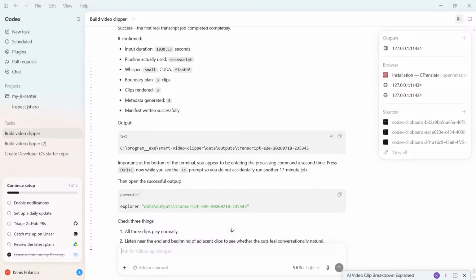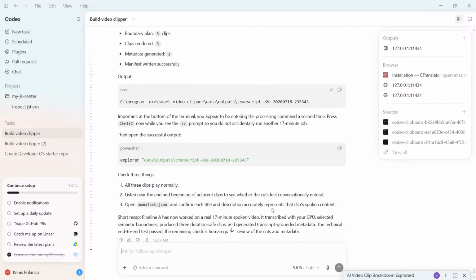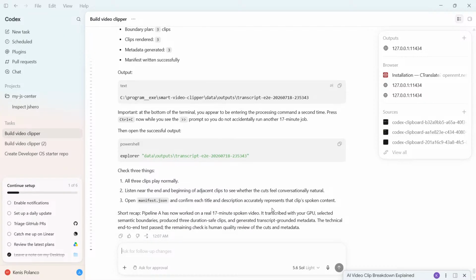Then open successful output. Check three things. All three clips play normally. Listen near the end and beginning of adjacent clips, whether the cuts feel conventionally neutral. Open manifest.json and confirm each title and description accurately represents the clip's spoken content.